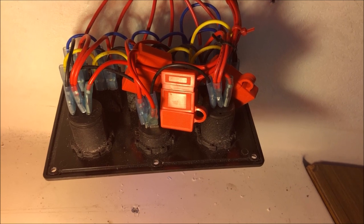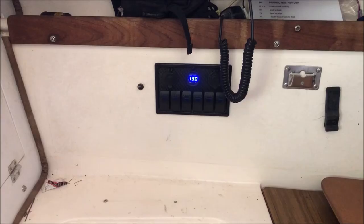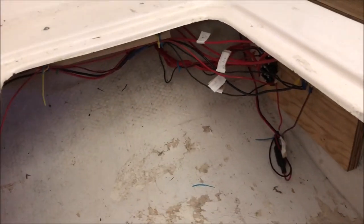So, go to the store, get a new fuse, put it all back together, and then I get my precious check mark. Indeed — got the switch panel back in, installed with the correct fuse, all buttoned up. All the wiring is neat and labeled and up to the bus bar.